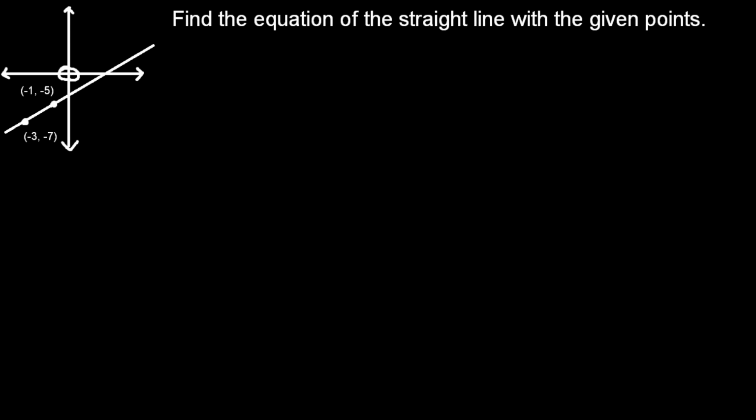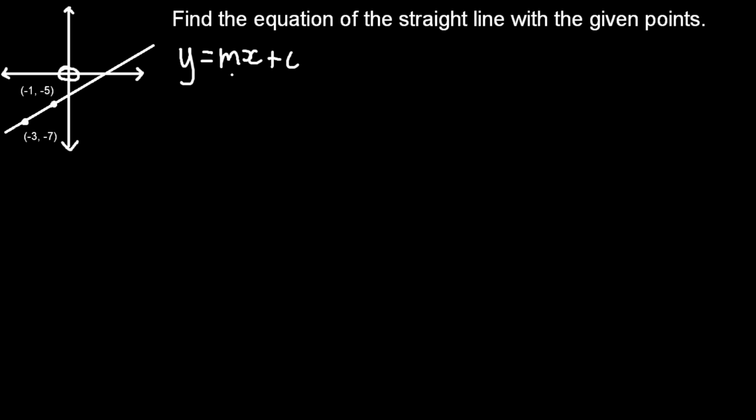We've got another question today, this time linear algebra. Find the equation of the straight line with the given points. Well, first of all, we've got a straight line. Let's think of what equation we could have for that straight line. We could use y equals mx plus c. That's a fairly nice one. There are a few different equations we could use, but let's just focus on this one for now.